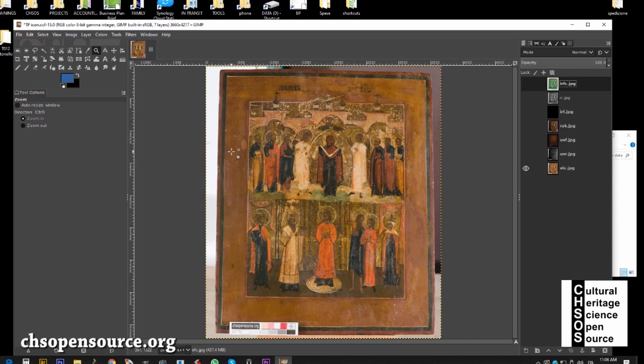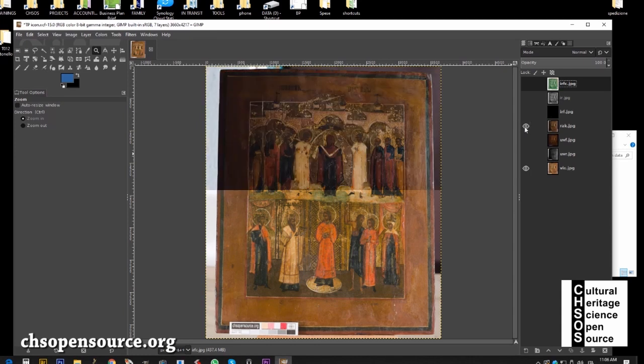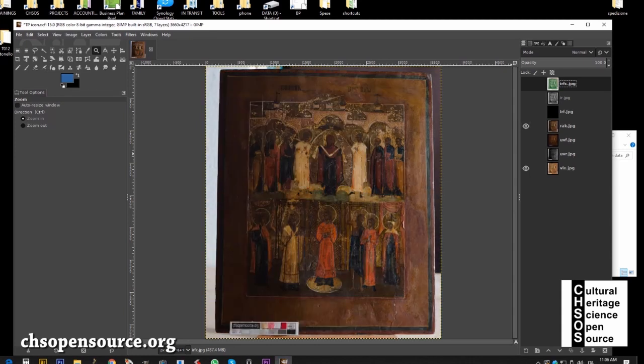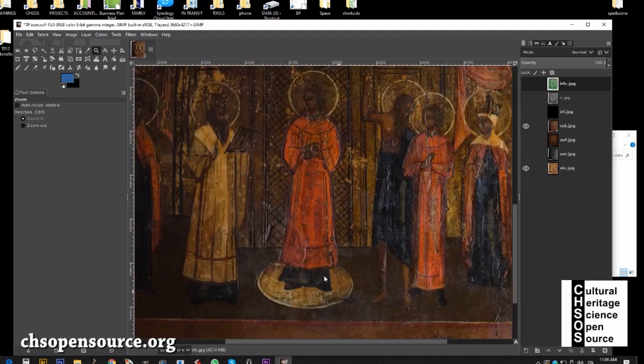The power of having this technical photography documentation file is that it's very useful to make our comparisons and studies. Now, for example, this is the raking light photo we are seeing.